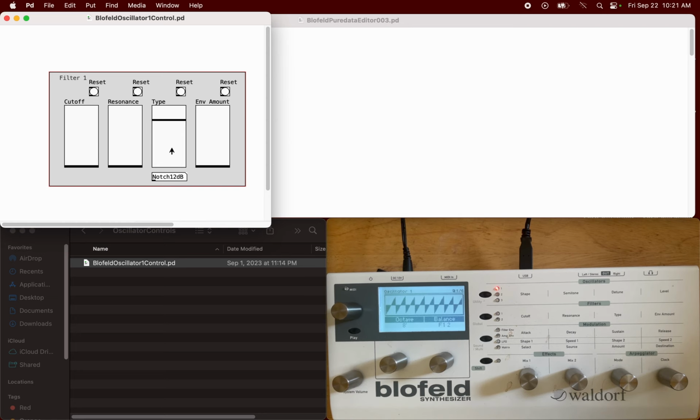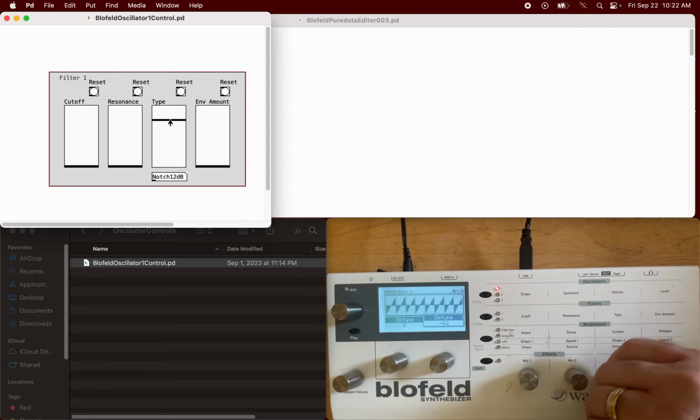So you don't need any of these faders here to go 0 to 127 for semitone. So probably where it says resonance, we're going to use that for semitone transposition. And where it says type, that's going to be our detuning.